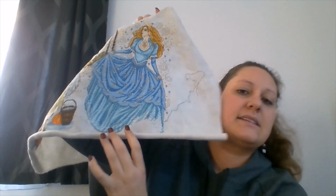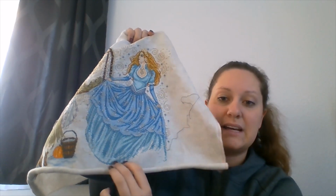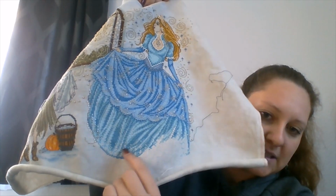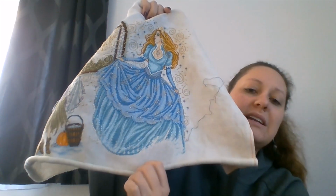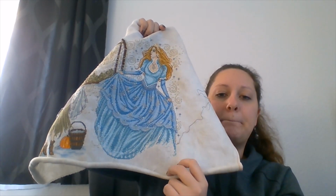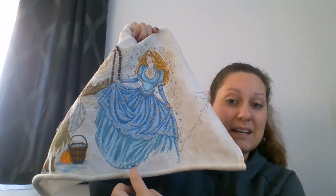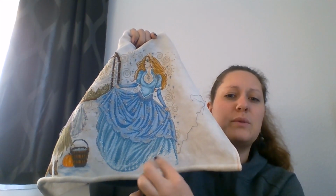As you can see, I did once again do more in this part over here, working my way from left to right. There are a lot of stitches missing in this bottom part over here. That's where there's going to be cranick and beads and all that stuff. In this area over here, there's actually even more cranick and beads than over there, because there are a few layers of the dress going over each other. I don't know if you can see it. So there are more beads and cranick in this part over here, and therefore less DMC cross stitching.